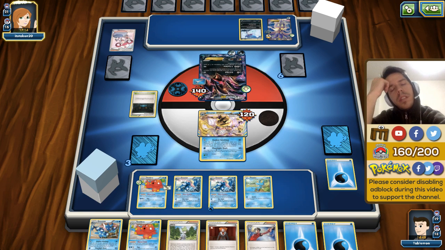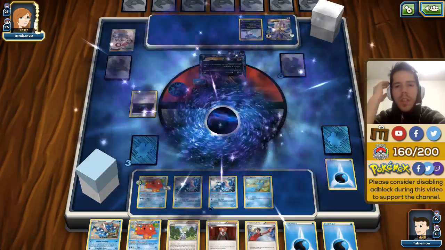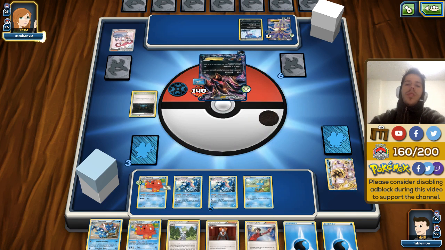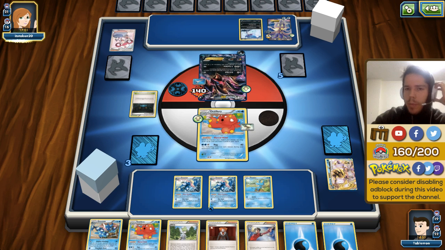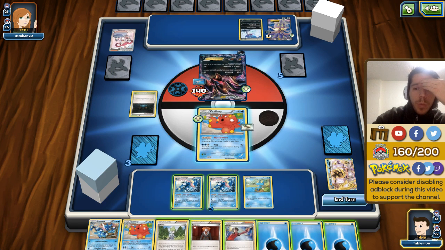That Fighting Belt made it so we missed out on the KO on Yveltal last turn. But that's fine still. He goes for Y Cyclone because he knows Yveltal will be KO'd. But then why would you even heal Yveltal? I guess to force me to use more energy. And he passes the DC back to Malamar. So I would love to win this turn without attacking. How do I do that? Only if he promotes Malamar.